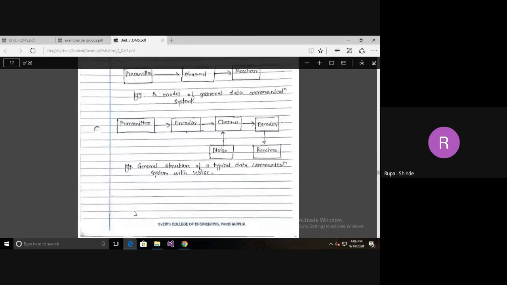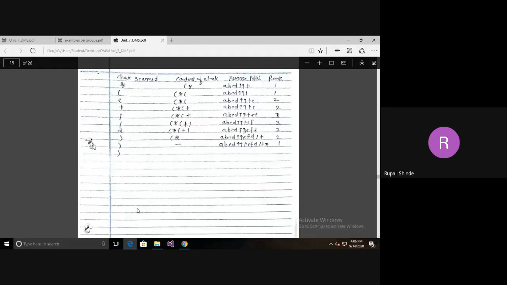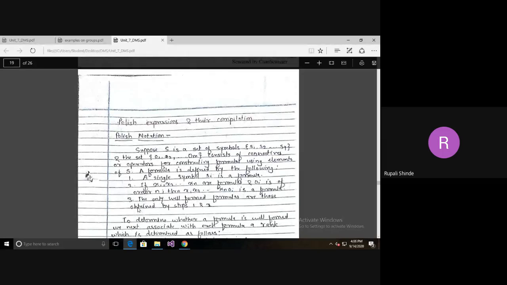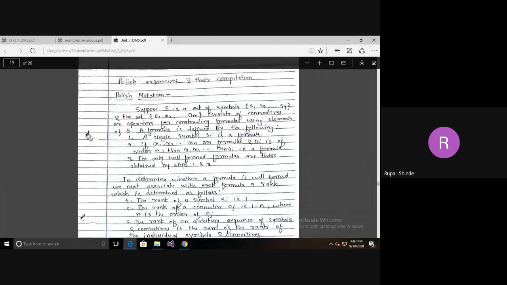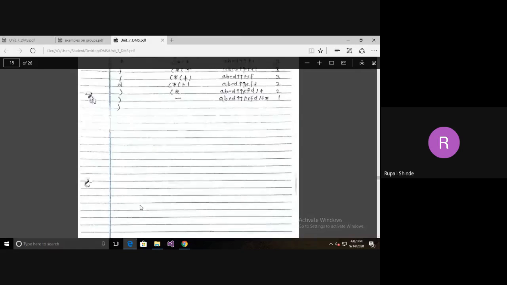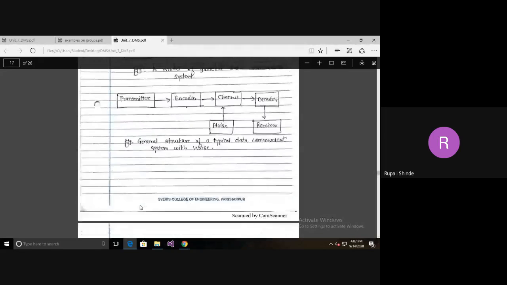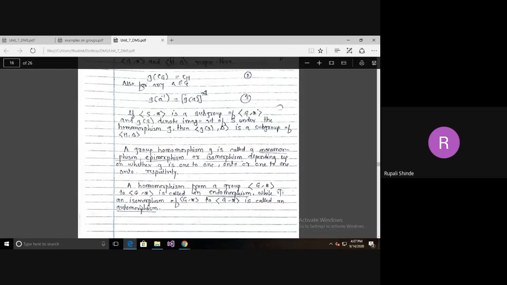So next part is based on Polish notations. That is quite different part. So I think we will start that part next lecture. So do you have any doubt regarding whatever syllabus of groups we have seen so far? आतापर्यंत ग्रुपचा जो सिलेबस झाला आपला त्याच्याबद्दल तुम्हाला काही डाऊट आहे का?